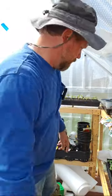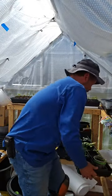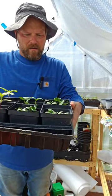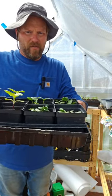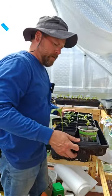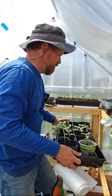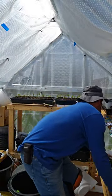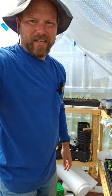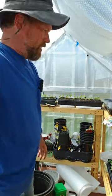Additionally here, I guess I can show you this. So on this side over here, these are cucumbers. I got them all rolling. And then on this side, I've got my sunflowers. They are dwarf sunflowers that are meant for containers and stuff like that. They're pretty chill.